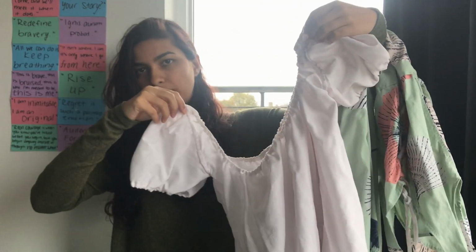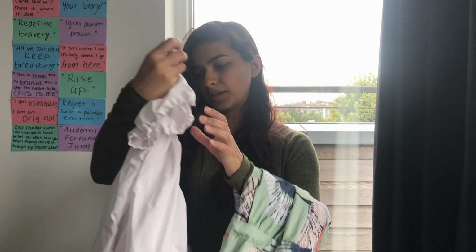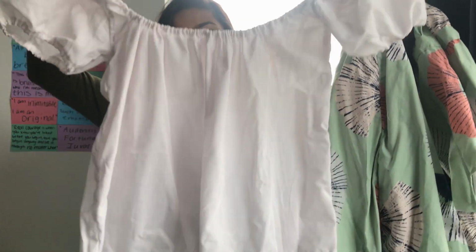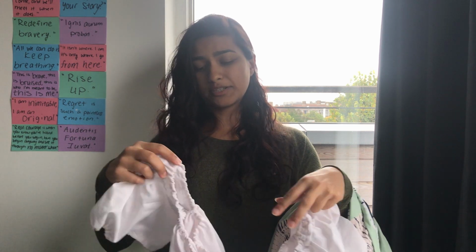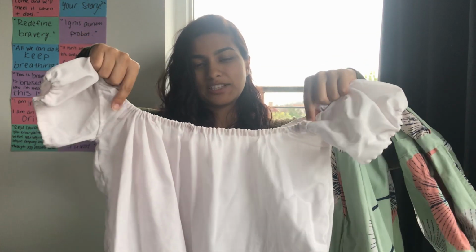A little puffy sleeve top that I made to go with this dress. And I can wear it under other things too. But this one I did draft off of, I think, an 18th century shift pattern, and I just made it shirt length instead of a full chemise shift length. It doesn't fit me very well because I must have left out the underarm gussets, so it's a little bit tight in the armseye. But otherwise, I really like the way it looks. It's very poofy, and I really love this gathered neckline.